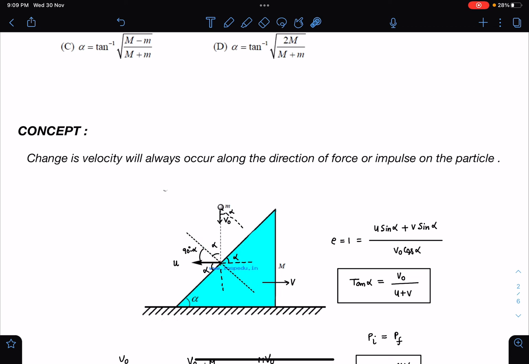First thing we are doing is finding the impact line. I am writing the definition of coefficient of restitution E. Let's say after collision the ball is moving horizontally with velocity U and the wedge is moving with velocity V. The velocity of approach will happen along this line and it is V₀ cos alpha.